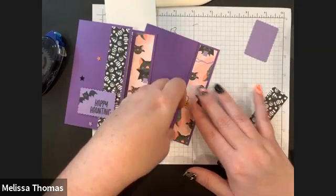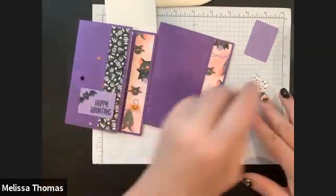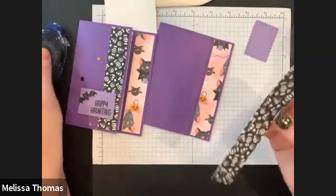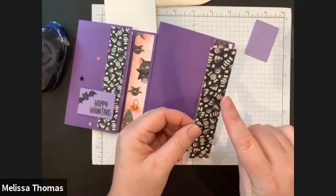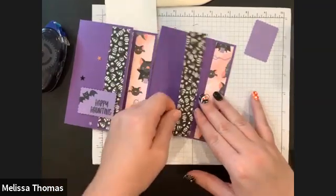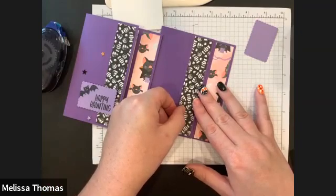There we go. So there's my bats and then my candy. I saw that somebody went through and painstakingly colored each of these candy pieces. I was like, oh my, that's too much. That's a lot of work. It's cute black and white.